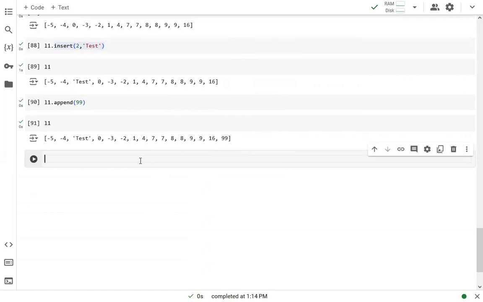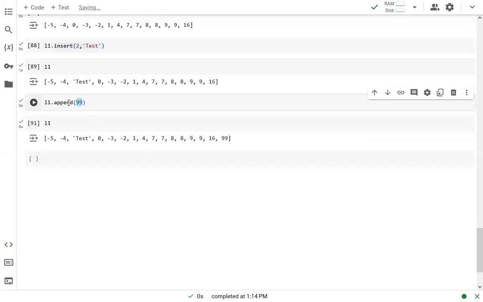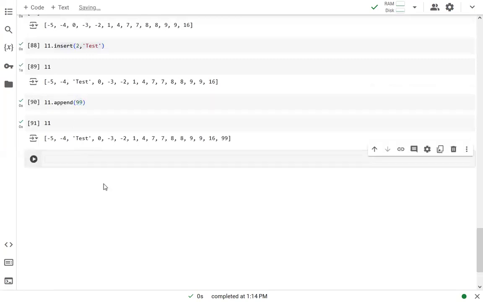Moving further to the next methods which are available in Python. So let's say you want to insert a single element, then you can use append. But if you want to add a list to an already existing list, then you can use the extend method.